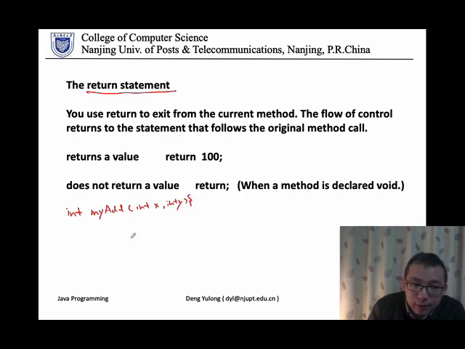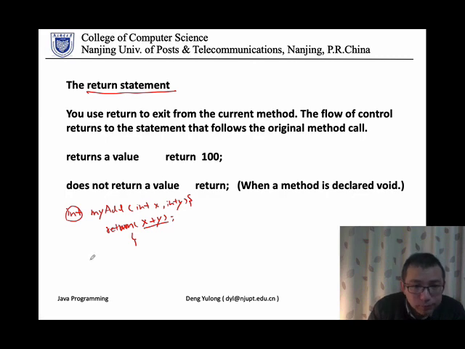Inside the method body we return x plus y. The result will be returned. So the returned value is an integer, and the return type of the method is integer. We get the sum of x and y as the return value. Okay, this is about the return value.